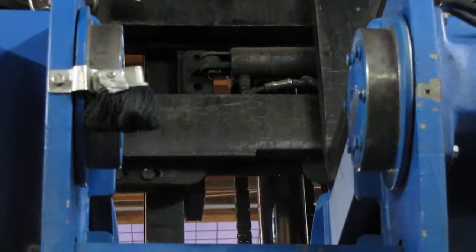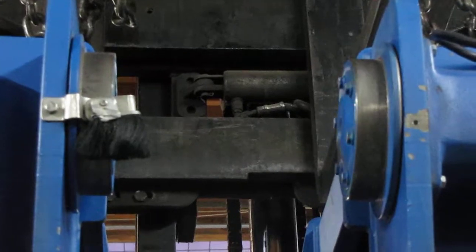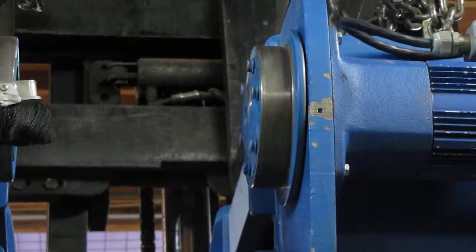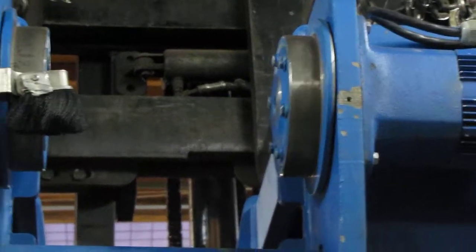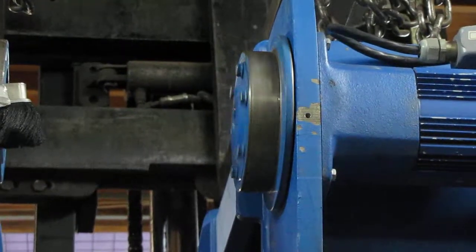It has a slow, high speed and low speed. That's the low speed. High speed. And then the other direction, that's the slow speed. High speed.